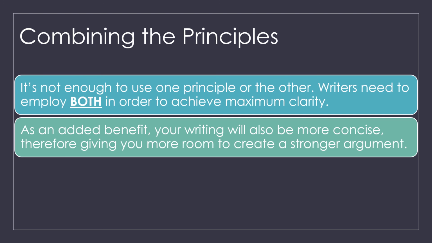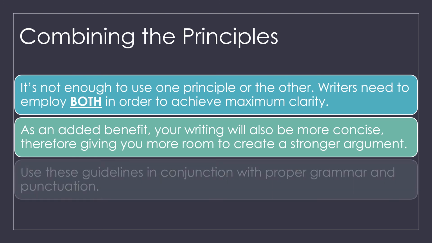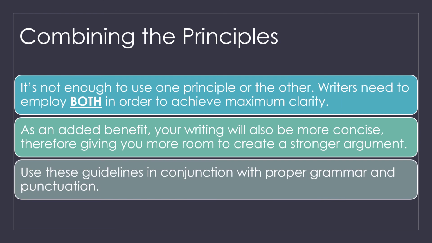A lot of times, students fall back on this unclear writing to pad their paper to reach a page or word count minimum. Don't fall into this trap. Do your research and come up with a strong thesis for your paper, and you won't have a problem reaching those page minimums. Lastly, remember to use these principles of clarity in conjunction with proper grammar and punctuation. The main thing that leads to a sloppy, unclear paper is bad grammar and punctuation.